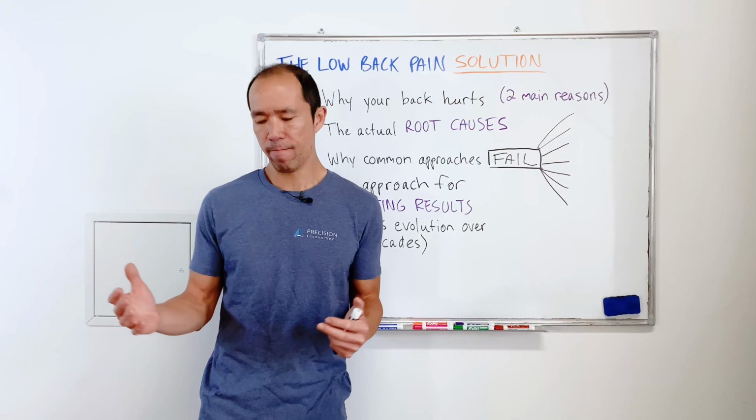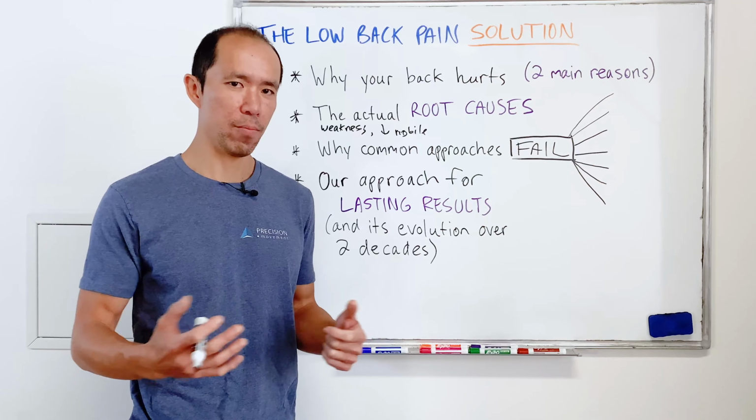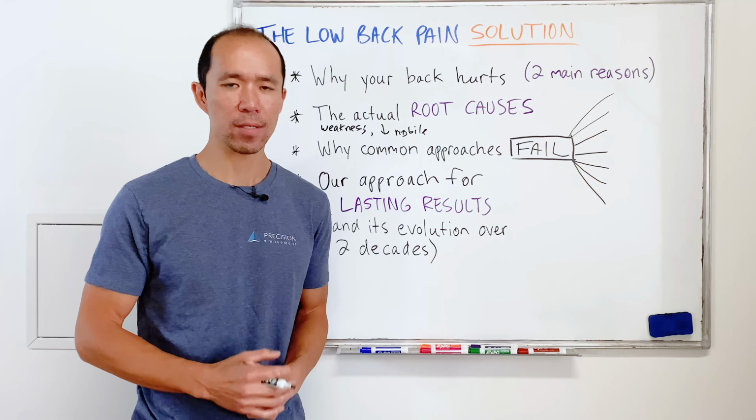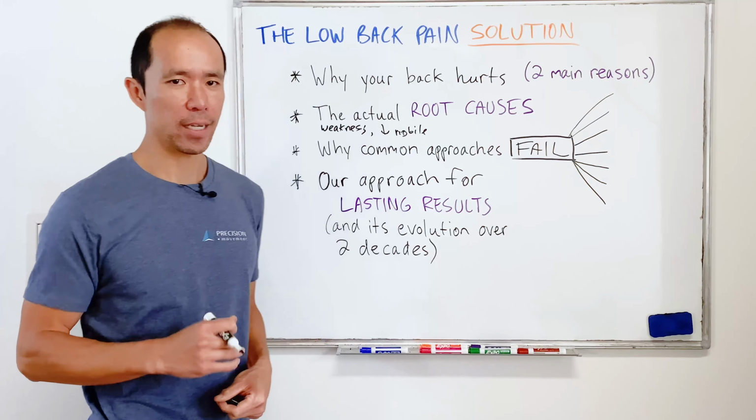Number three, poor movement patterns. Whether it's a sport that you play that results in the same repetitive movements over and over, or a job that you do that has you using the same movement pattern, that might put overload on the passive or active structures and can cause low back pain. So it's your movement patterns or your activation patterns. Our acronym for that is MAPS, movement and or activation patterns.